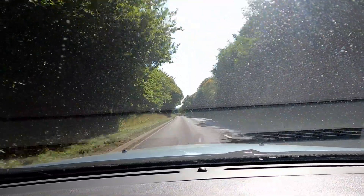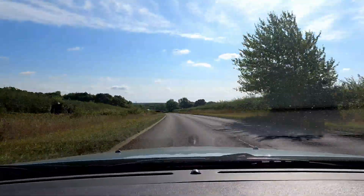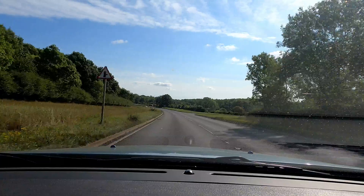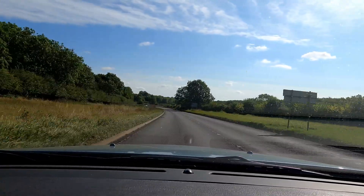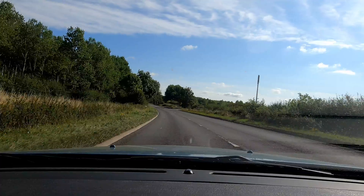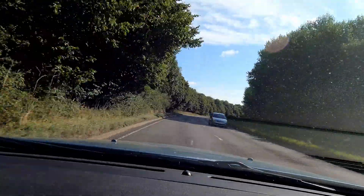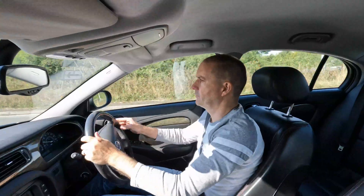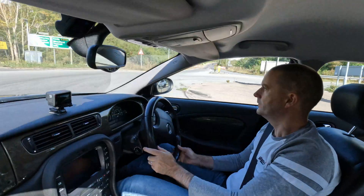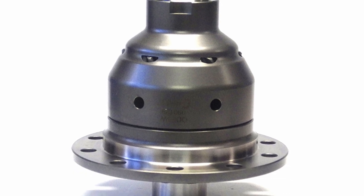Anyone familiar with driving a relatively powerful rear-wheel-drive car with an open differential may identify with incidents of single wheel spin, braking being applied to reduce wheel spin, or the ECU reducing power. Whilst this may be suitable for less powerful cars, a car such as my S-Type R with relatively high torque output, low engine speed, and some 370 brake horsepower at the rear wheels, can quickly overwhelm the available traction. This is undesirable from a drivability perspective and can be frustrating when seeking swift acceleration from a busy road junction where the road surface may be damp or cold.